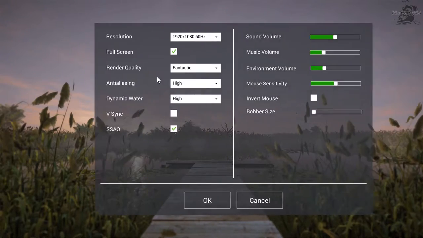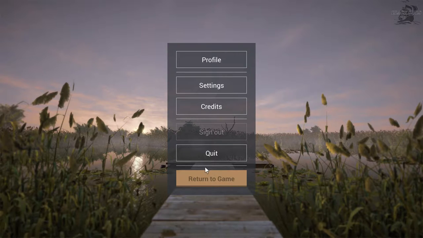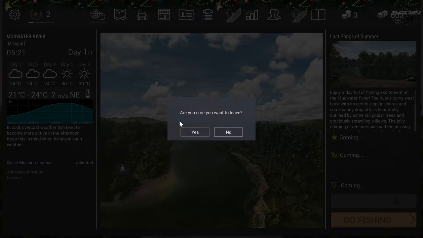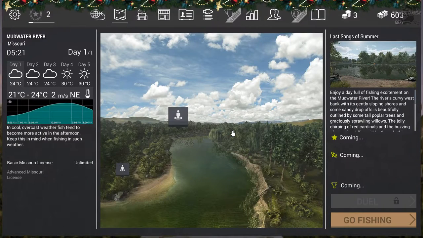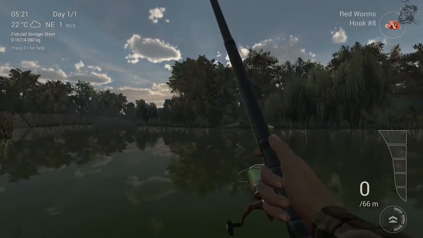If you were wondering what the settings of this game were, I got everything on the highest possible setting. Bobber size. Weird. Okay. Okay. Well, I don't really want to lose any money. So I guess we have to fish here.